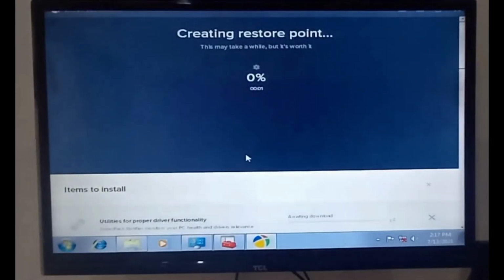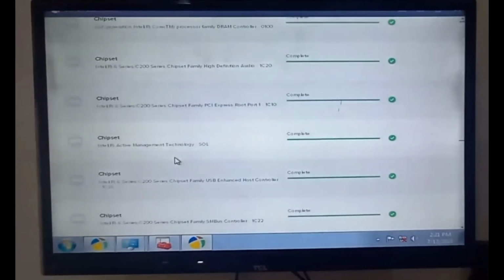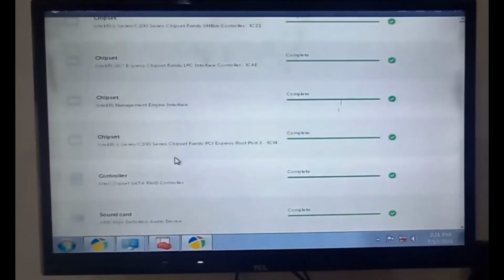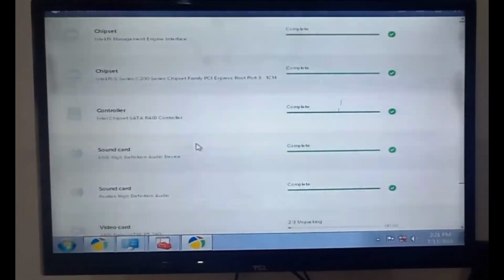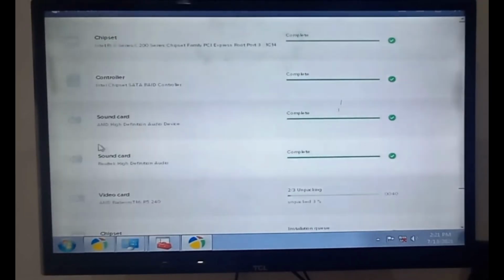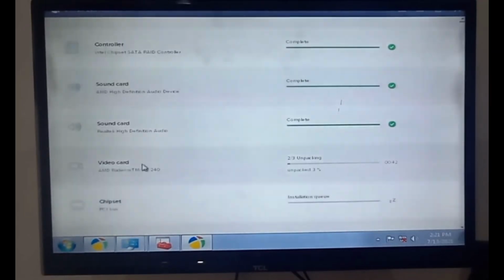So it will start installing the drivers. Here you can see the driver pack is now installing the drivers one by one.